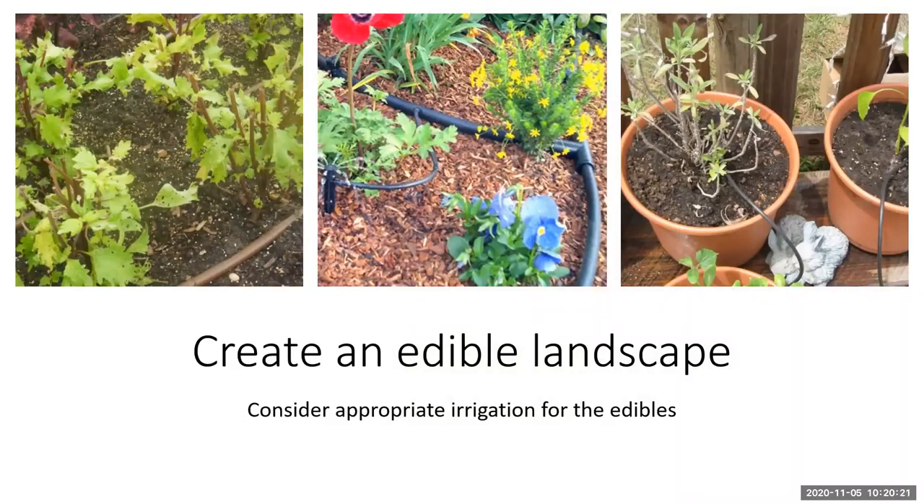We've talked about irrigation and grouping plants according to water needs, but think about how you're going to water them. Many seasonal vegetables need regular irrigation. Micro irrigation is a great option — it's low-volume, stays low to the ground, and focuses irrigation on your plants, reducing weeds because you're not watering the entire landscape bed. You can also keep water off the leaves of your plants, helping prevent disease problems in both ornamental and edible plants.